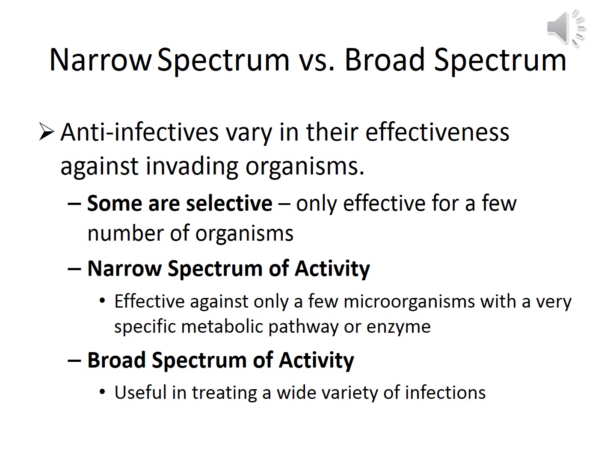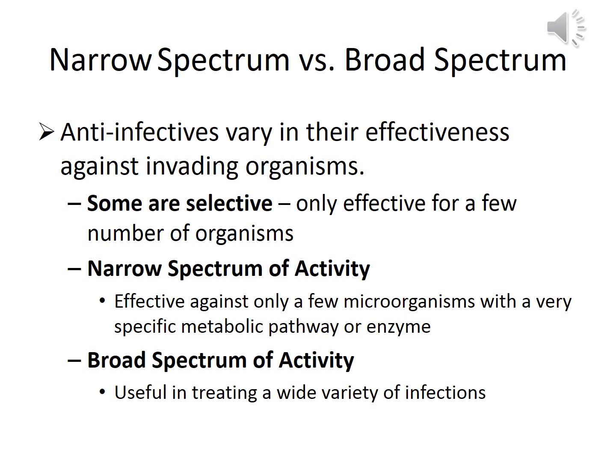Highly selective antibiotics are only effective against a few organisms. For example, there are some now that are being synthesized and targeted at the gram-negative bacteria Pseudomonas aeruginosa. Pseudomonas would be their target, and they're not very effective against most other bacteria. So those would be highly selective, or very narrow spectrum, antibiotics.